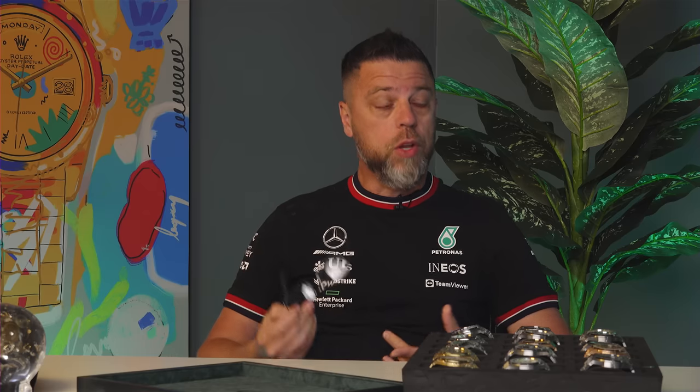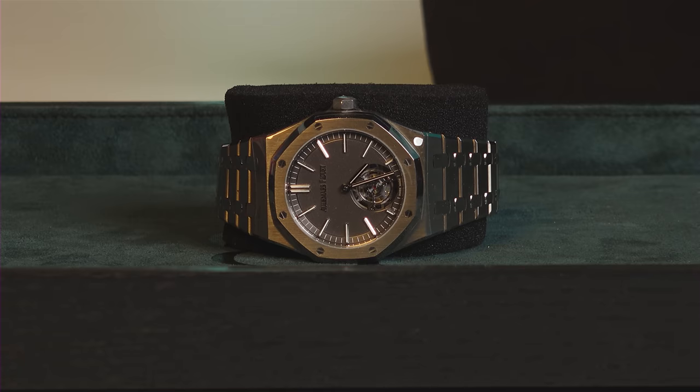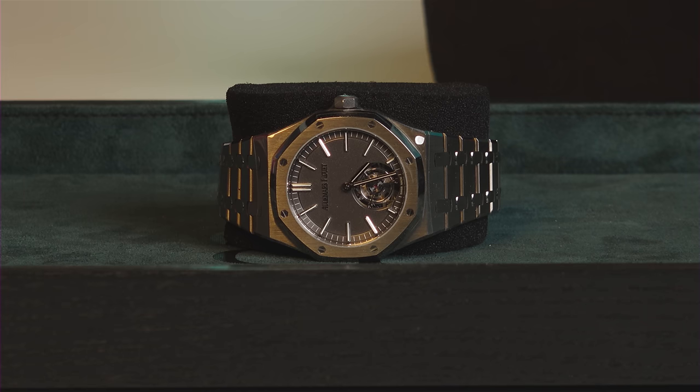Royal Oak quickly made its way into the rainbow world, and subsequently followed the rainbow frosteds and all the other stuff they did with rainbow stones — it did really really well. Royal Oak tourbillon in the 41, rose gold — for a while that was the gold medal. But then they started making too many variations, and that sort of took a dip. My quarrel about the 41 millimeter lineup as a whole is that the reason the Nautilus in my opinion will still reign supreme is because in the Nautilus catalog there's a handful of watches they've actually made for many years and haven't discontinued. Whereas AP's Royal Oak catalog is massive — they have under 15 in the Nautilus catalog, while the Royal Oak is dominated by 41s.